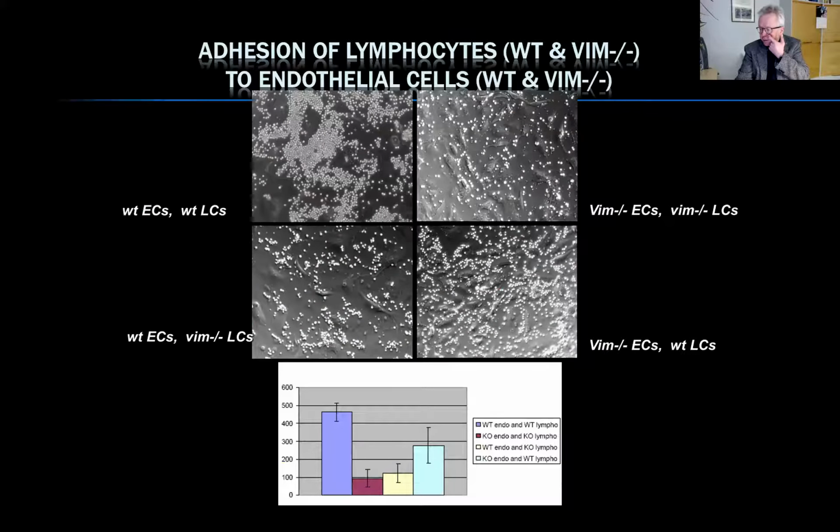But along with this publication, Nature Cell Biology required us to show what is the role of Vimentin, and actually we could see that Vimentin was required for the transmigration. So here you see lymphocytes adhering to the endothelial system, and when you have Vimentin absent in both the receiving and the migrating cells, it doesn't work. It doesn't work either when you have Vimentin absent in the migrating cells, and it doesn't work when you have Vimentin absent in the receiving cells.